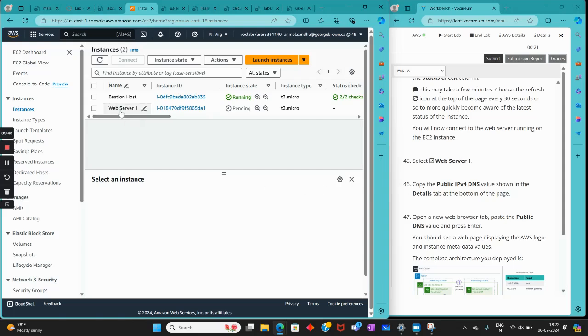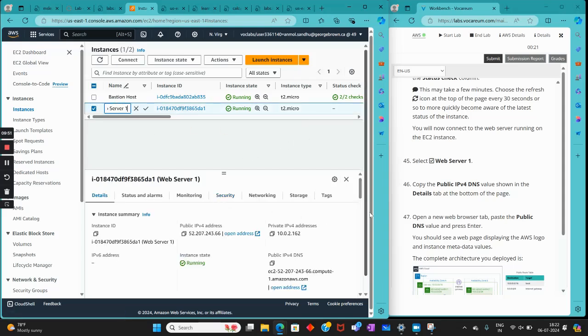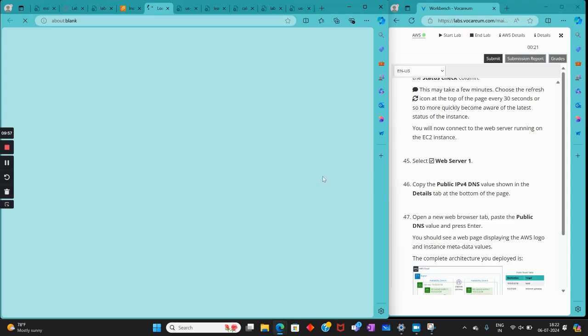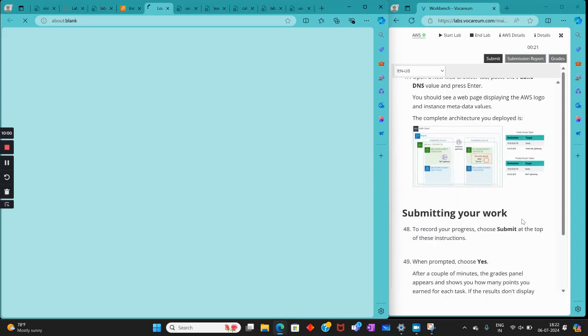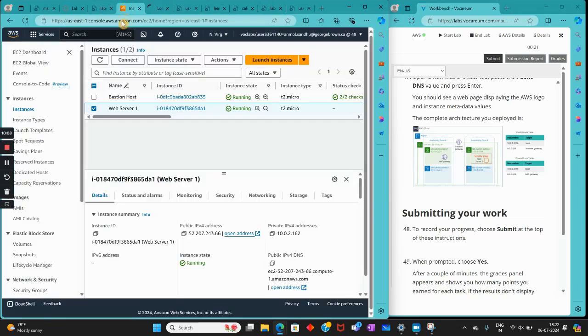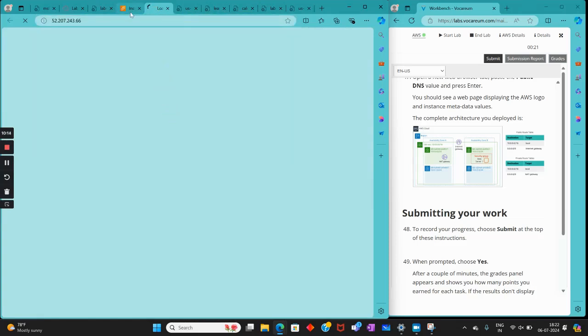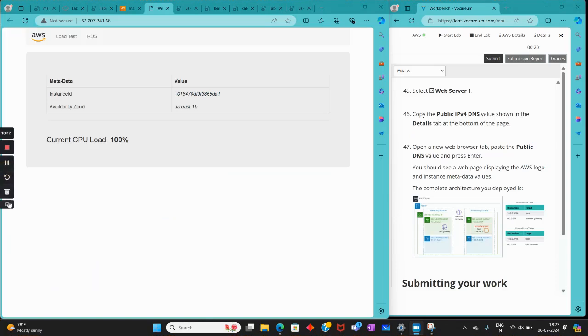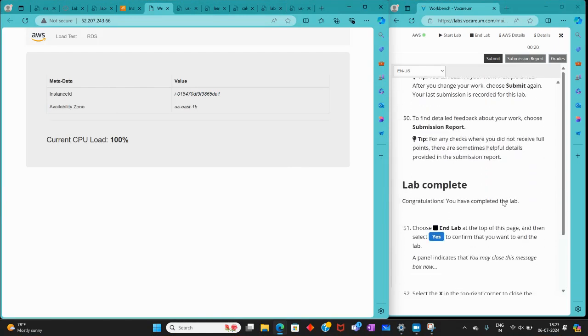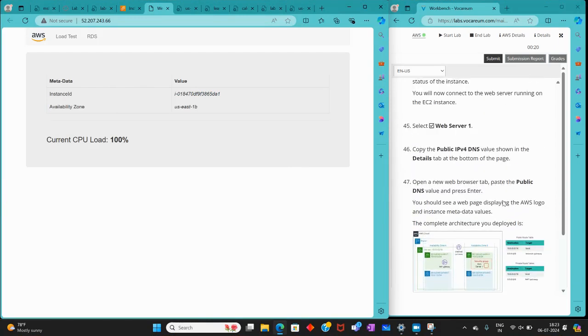Now select the web server and copy the public IP address. Open it in a new panel. So the web page shows the AWS logo and instance metadata values.